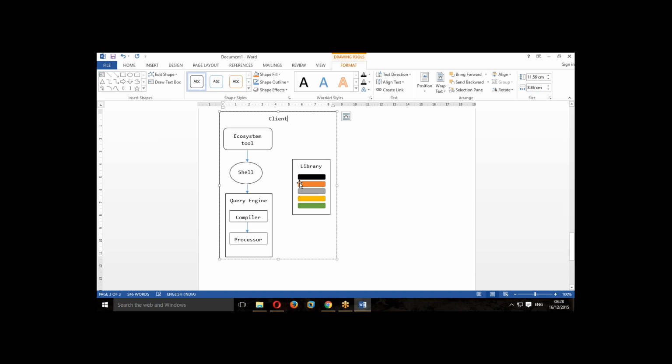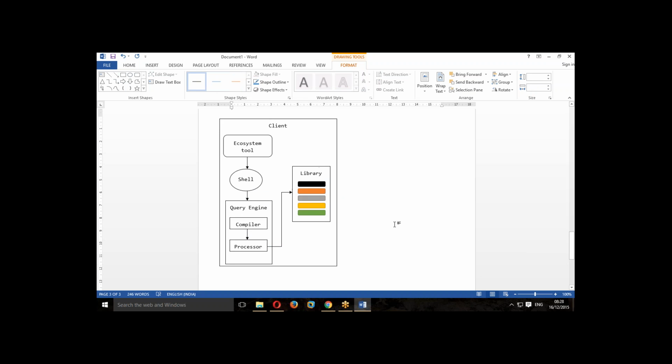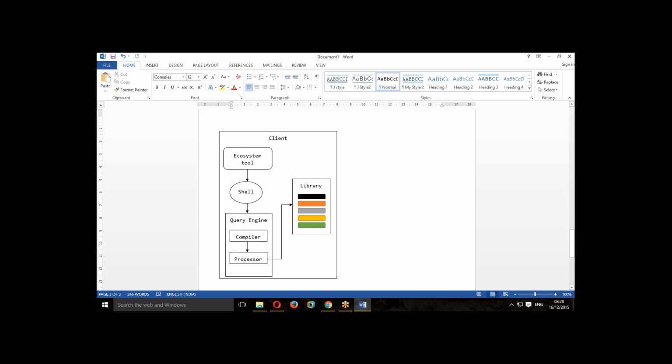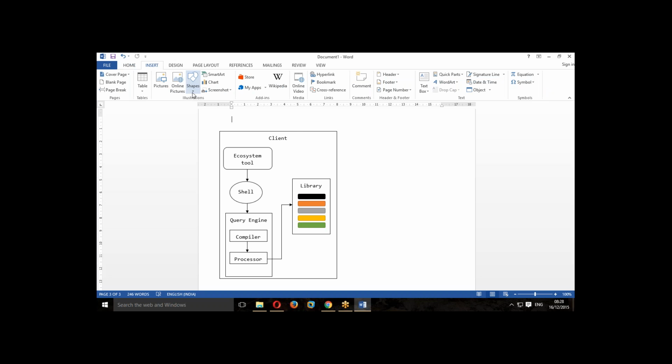So first, from the ecosystem tool, you will execute a command in the shell. The command will go to the query engine, where it is compiled, and then the processor will go to the library and fetch an equivalent MapReduce program from the available MapReduce programs. Then you will also have your Hadoop cluster, which is essential.